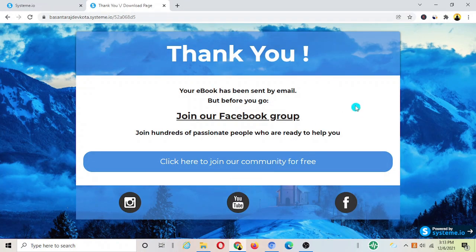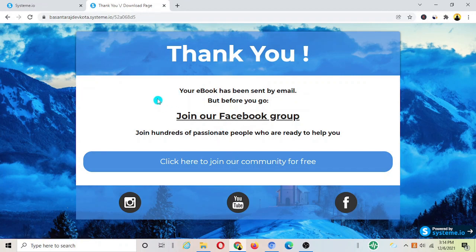And this is the thank you page, and I didn't customize it that much just to avoid prolonging this here, but you can customize the way you want. Okay, and you can simply tell them your ebook has been sent by email, or you can customize this. You can let them download here, so you can have much information here.